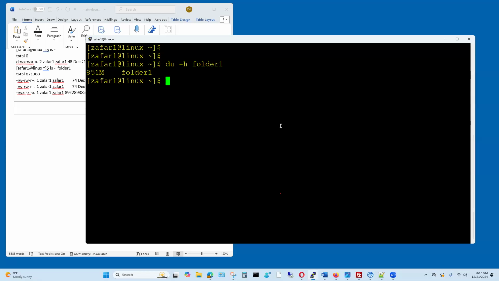mkdir folder1. Then run the move command, mv asterisk folder1. If it comes up with a slash, it's fine too. Just hit enter.